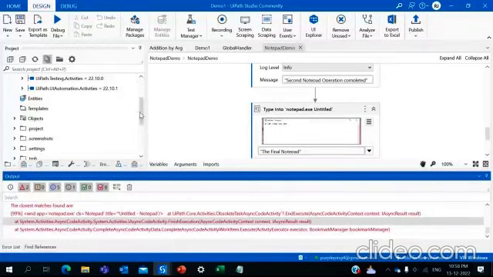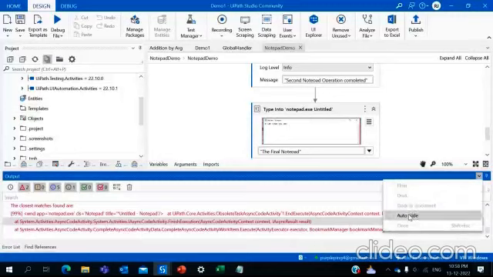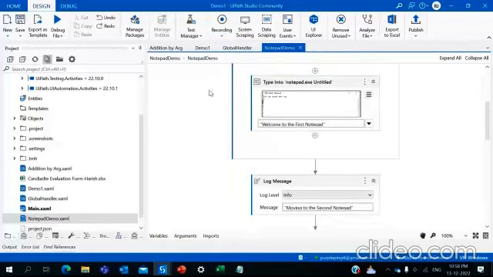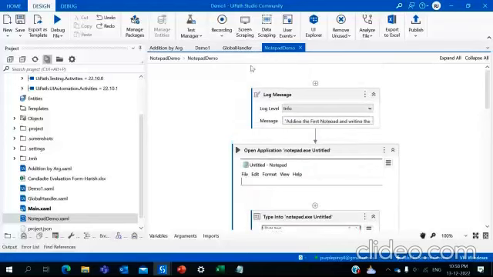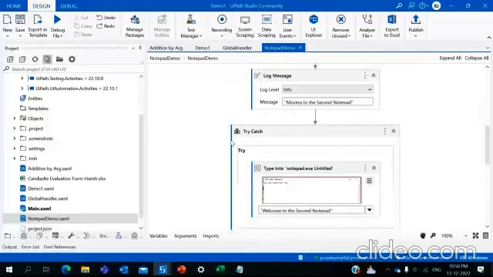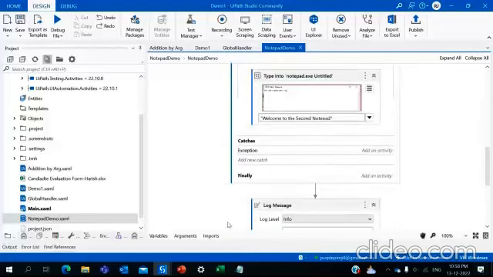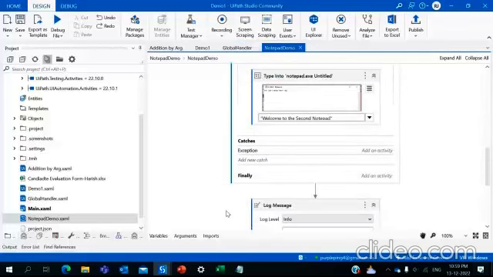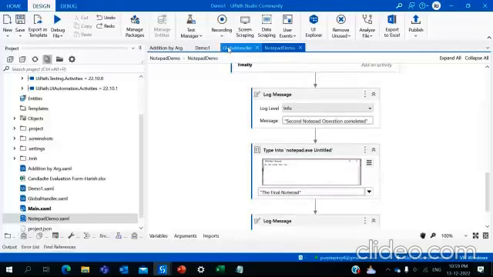This is how the global exception handler works. The basic thing is, in this process, if I'm attaching the global handler, whatever exception occurs during the execution which is not caught by a try catch block will be handled by the global handler. If we are catching the exception using the try catch, then this global exception handler will not work for that particular activity. So that is the whole concept about the global handler and how to use it in the project.